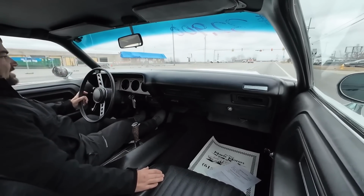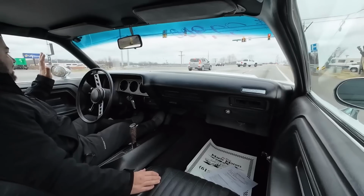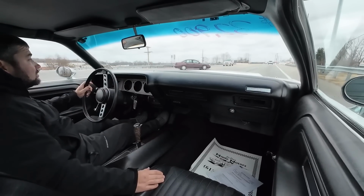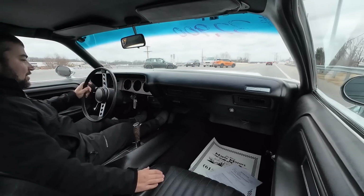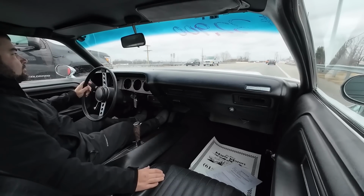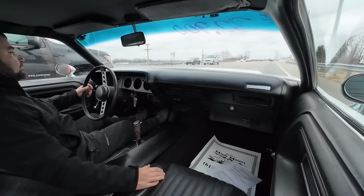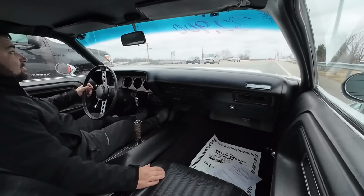And we're gonna go to the gas station up here. I'm gonna put about $20 worth of fuel. I noticed the brakes are pulling to the left a little bit when I hit them. You see just a little bit of a left pull. And we still have no oil pressure, no temp, and no fuel gauge right now. But after $20 of premium fuel, we'll see if it comes up. Car sounds pretty good at the light.